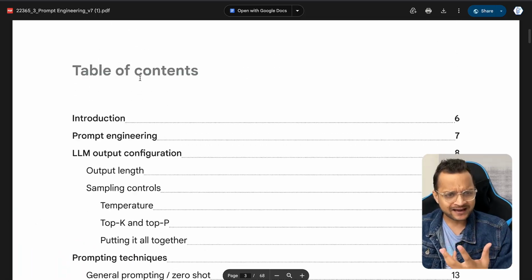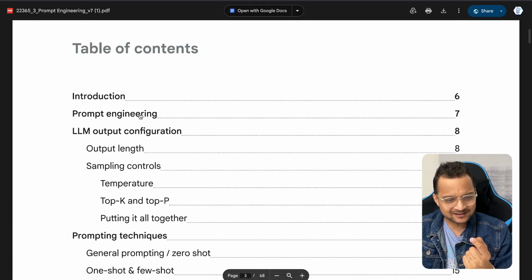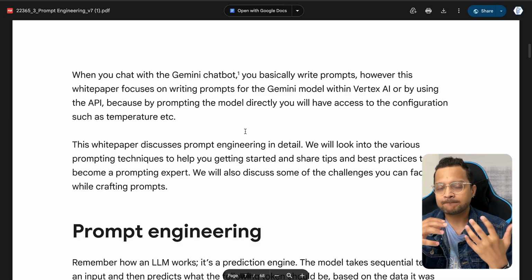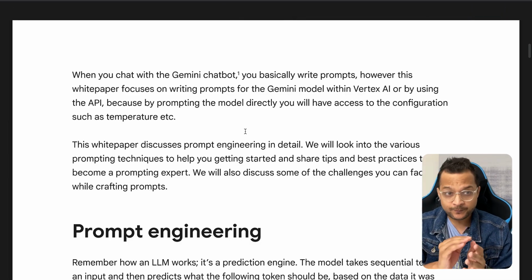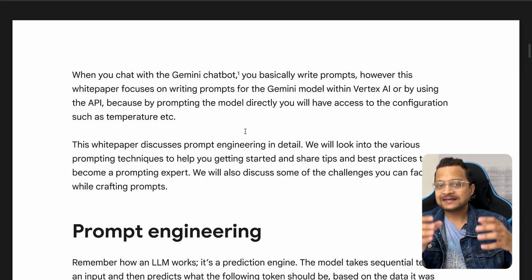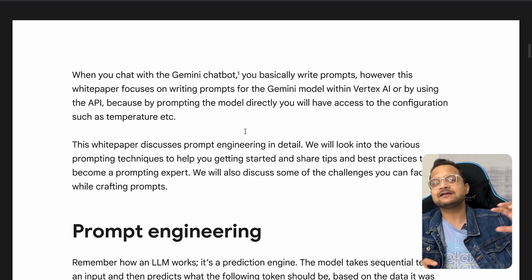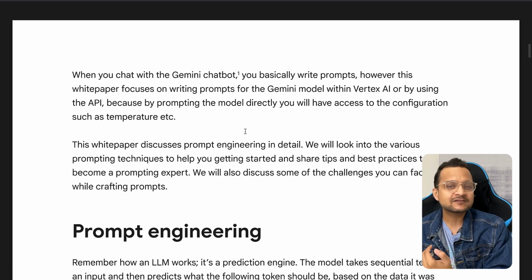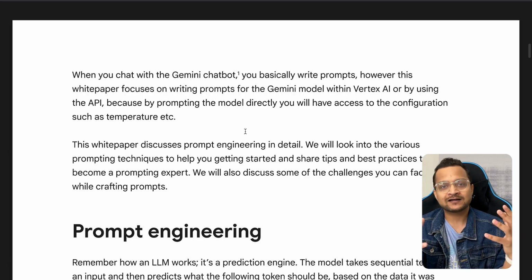But before that, what exactly is prompt engineering? See, LLMs are not a magical thing. They are just going to predict the next word starting from the initial level. So that means it needs some guidance, it needs the reference, it needs the information to predict the next word in the sequence of the sentence.